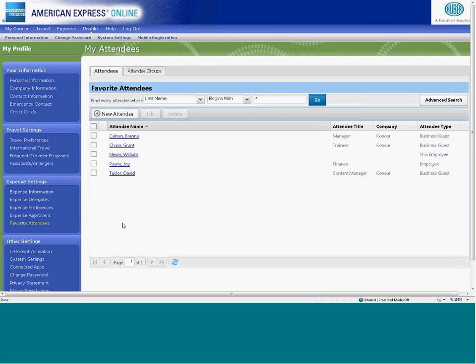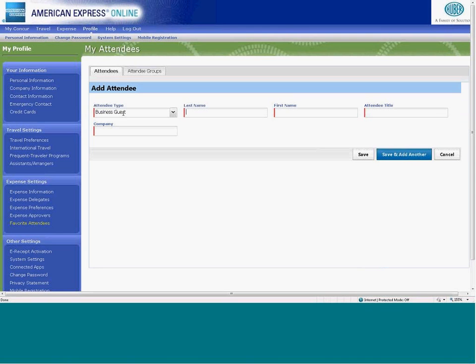Another example, I am a sales rep and I'm meeting with the client. Meet with that client over lunch or breakfast or dinner. I will be required to expense it, and when I do, I need to list everyone present. See, this list will contain both employees of your company and those who are not. If you're going to be working with this person frequently or submitting expenses that may contain them frequently, please take the time and do it now. You're going to see later it's much faster than if you do it on the fly when you're in the process of creating the report.